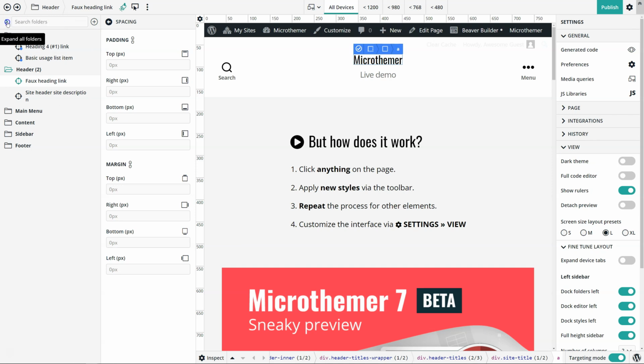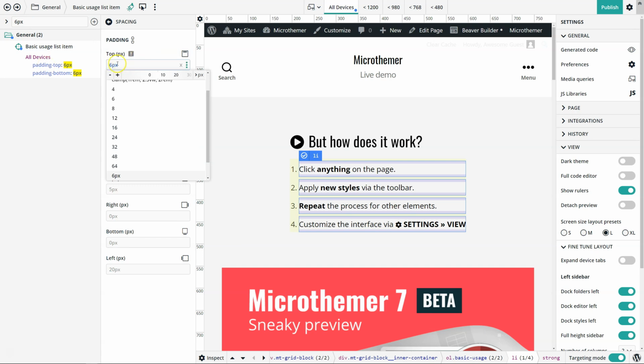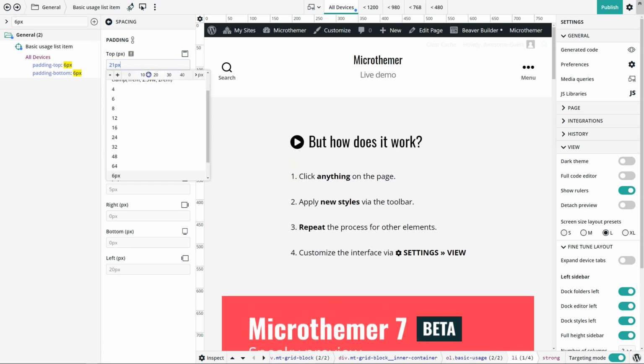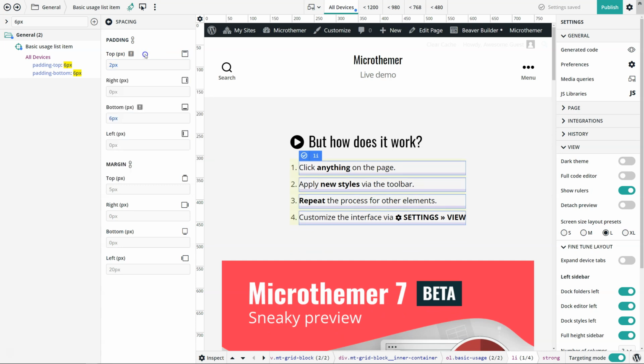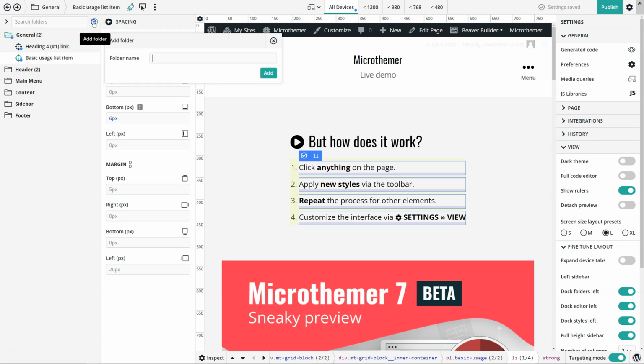Starting at the top here, we've got an option to expand or collapse all of the folders. We've got an option to search the folders. Actually, let me just collapse this one now just to give you an example. If I remember that I have set a style for 6 pixels padding top, I can type in 6 pixels here, and then I can quickly jump to the selector here, and it even opens the menu so that we can make a quick change. To clear our search result filter, we just use this, and then we've got all of the folders again. To add a new folder, we just use this option here, my new folder, and then click add.